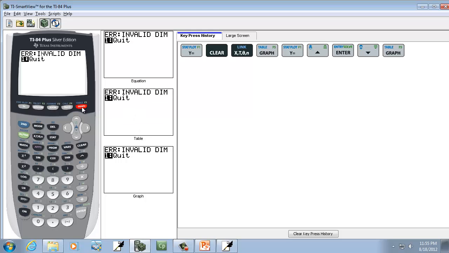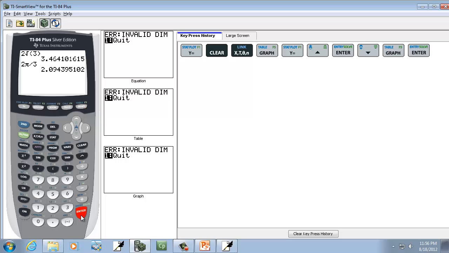you'll have different things happen. One of them you could get is an error saying invalid dim. Sometimes it'll work. Other times it'll put extra junk on your screen. That's a statistics graph mode. So by highlighting that, you'll get weird results. So that's one thing to fix, is to unhighlight those.